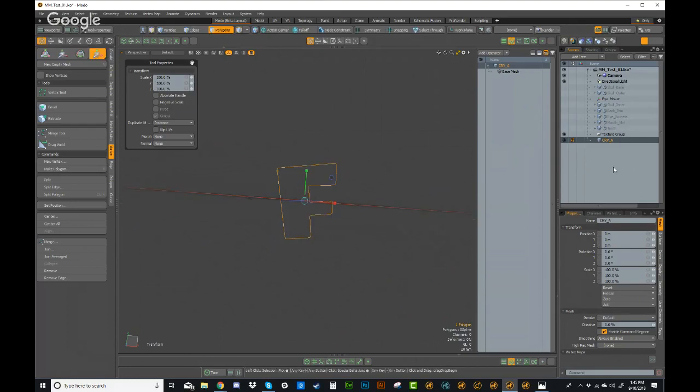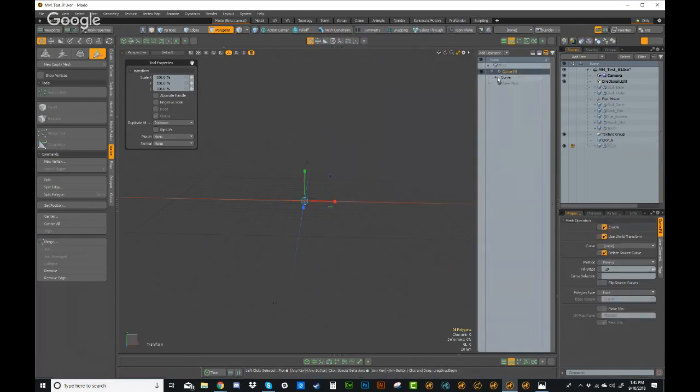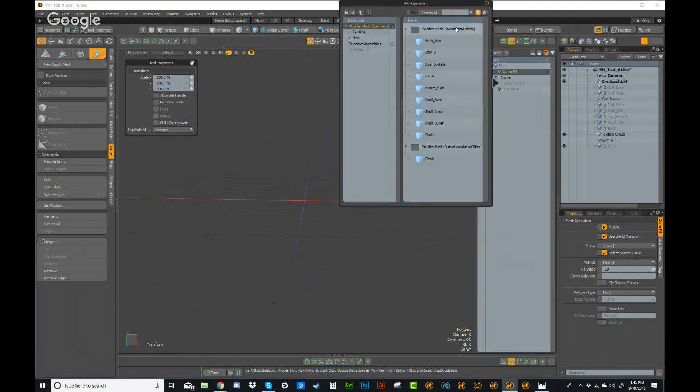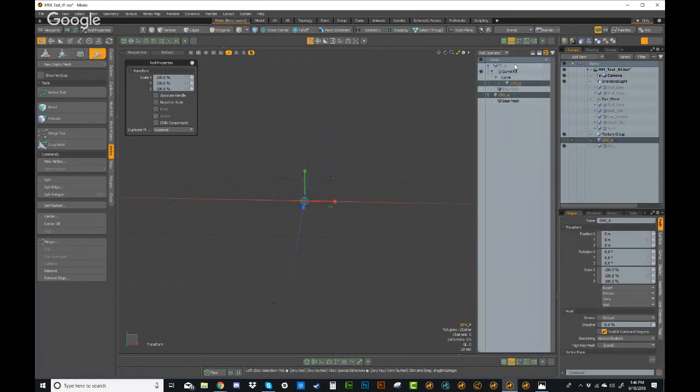And then I could fill this curve, or I could create a new mesh item. Let me hide this curve by clicking the eye icon, N for new mesh item, and I'll call this fill underscore A. And I'm going to add a new operator. So I'll type in curve fill. If I click on this curve, it's going to expect me to provide a curve. So I'll choose curve A. And we'll see if that works. Oops.